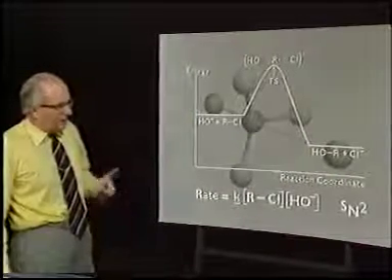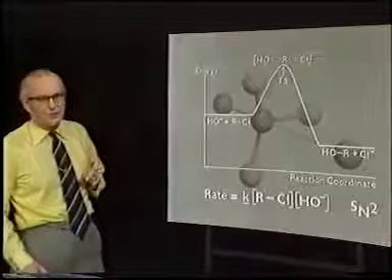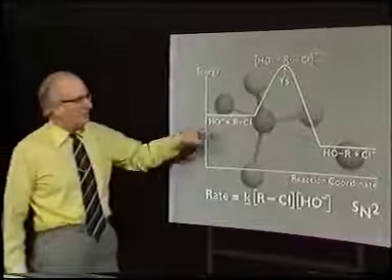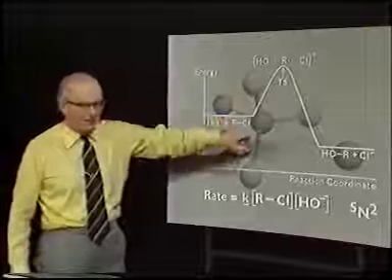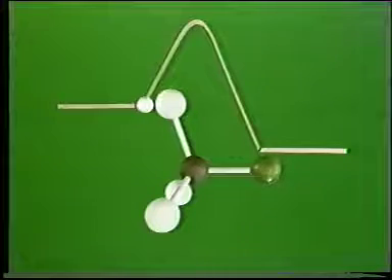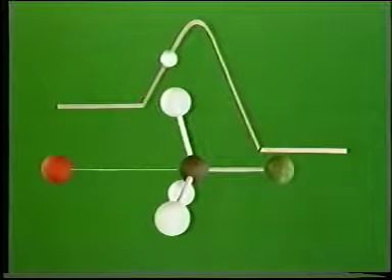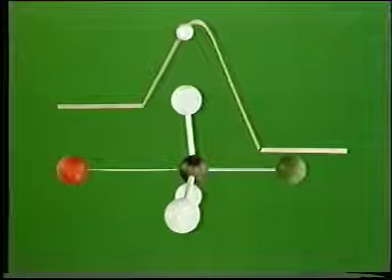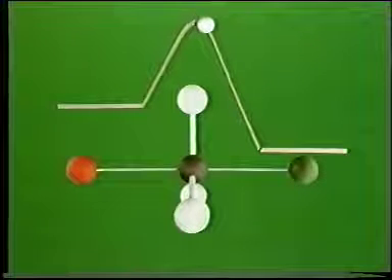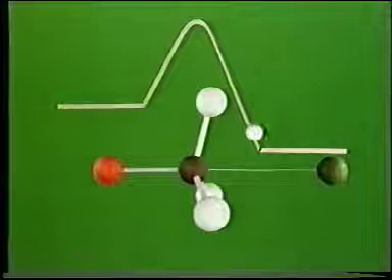Now, let's look again at this SN2 process in which we're watching what is happening to the models, and at the same time we're traversing this energy diagram as the models are moving along. As the hydroxide ion attacks the carbon atom, the energy of the system increases, reaching an energy maximum, the transition state. Loss of the chloride ion is accompanied by a decrease in the energy of the system.